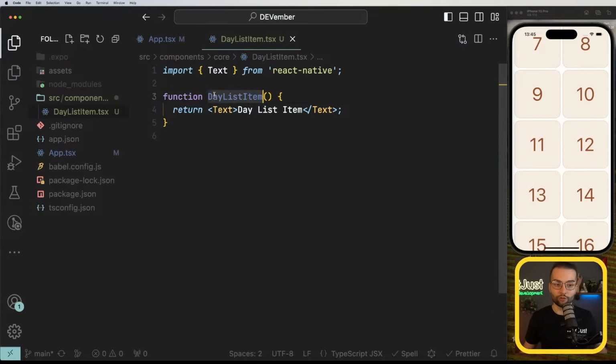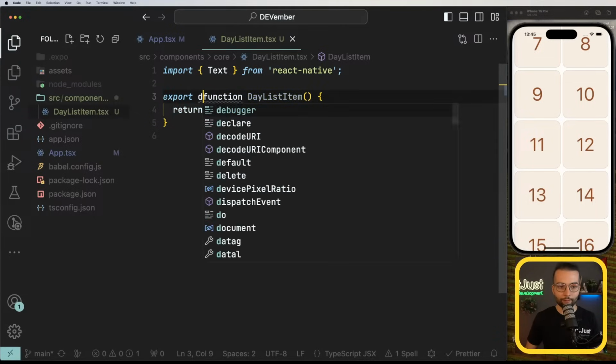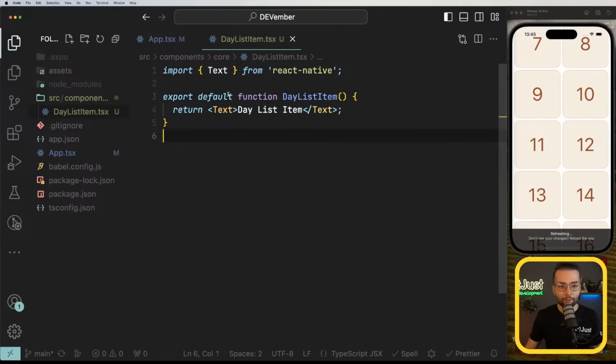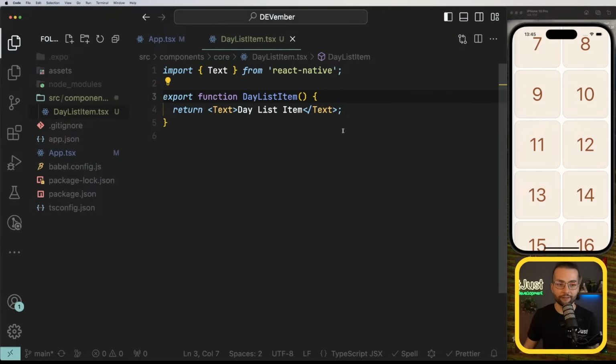In order to be able to use this component, we will need to import it somewhere in our application. And for that reason, we need to export this function. What I'm going to do is I'm going to export by default, because the rule of thumb is to have one component per file. In some cases, you might have multiple components, and in that case, you're not going to export by default, but you're going to export function.